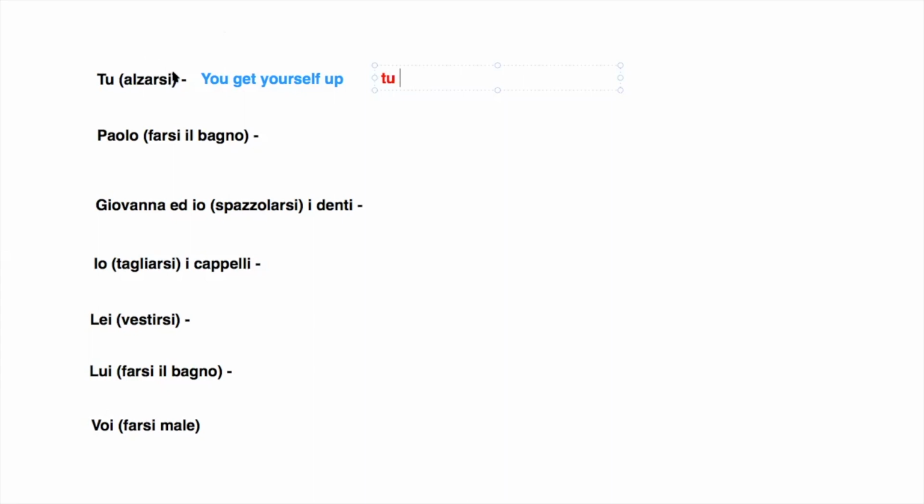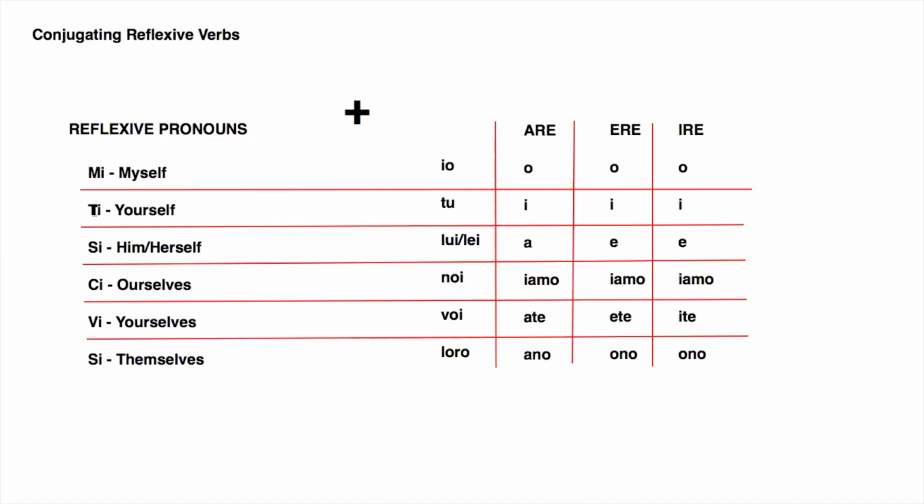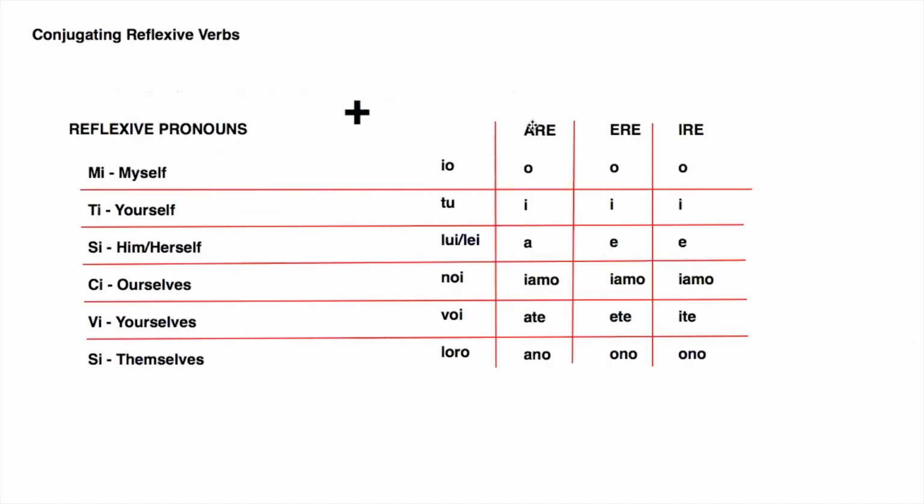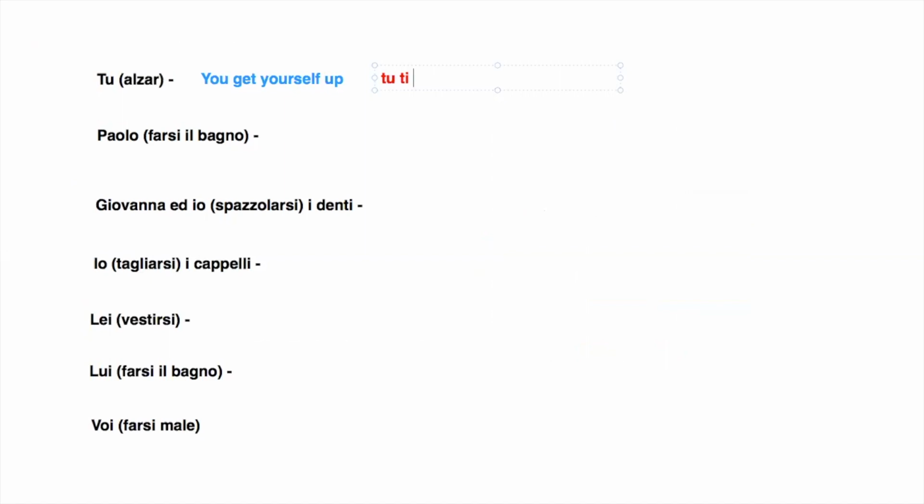I'm going to first take off that SI ending. Do you remember what the pronoun's going to be for tu? The pronoun for tu is ti. All right, so we're going to go back and put in our ti. Now that has essentially gotten rid of the SI, and I'm left with a normal ARE verb. So I look at that AR, and for the tu form, tu ARE, the ending is going to be i. So the way that I say you get yourself up is tu ti alzi, because we're dropping that AR and adding the right ending.